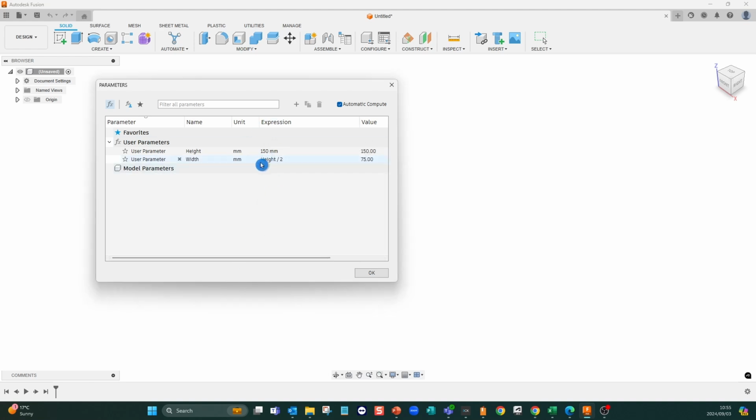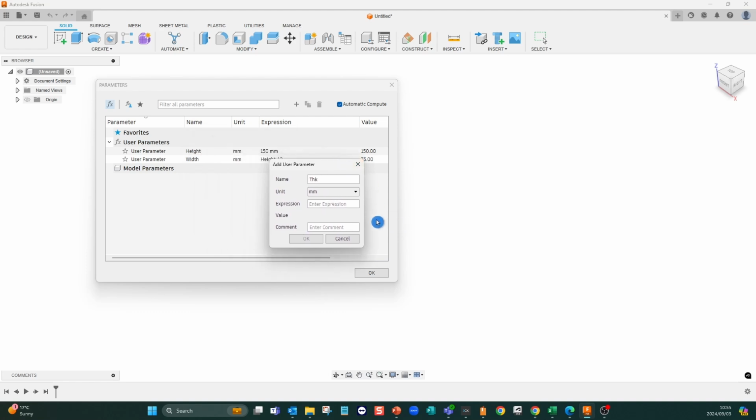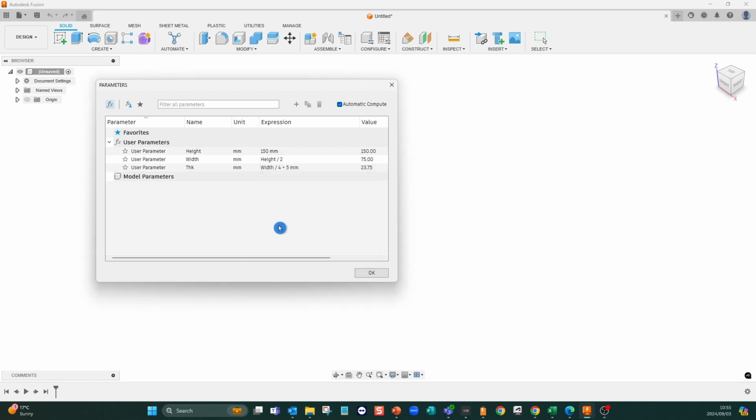And that would work out an automatic dimension. Going to add another dimension or parameter, and now in this instance I want my thickness to be my width divided by 4, let's say plus 5 for instance. That means it would always work out the thickness.